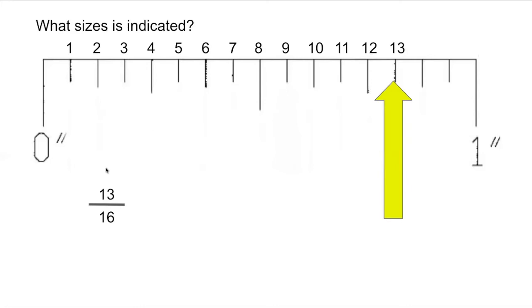So if we look at our number here, we now need to ask ourselves, can it be reduced? Well, the top number is odd, okay? Most likely, in the tape measure cases, an odd number cannot be reduced. All right, so we're looking at the top number specifically for this fraction. And we're going to ask ourselves, can it be divided by 2? 13 divided by 2, will we get a whole number? We don't want a fraction or a decimal in this. So 13 divided by 2 is going to give us not a whole number. So no, this will not work. That means that 13/16 is our final answer.